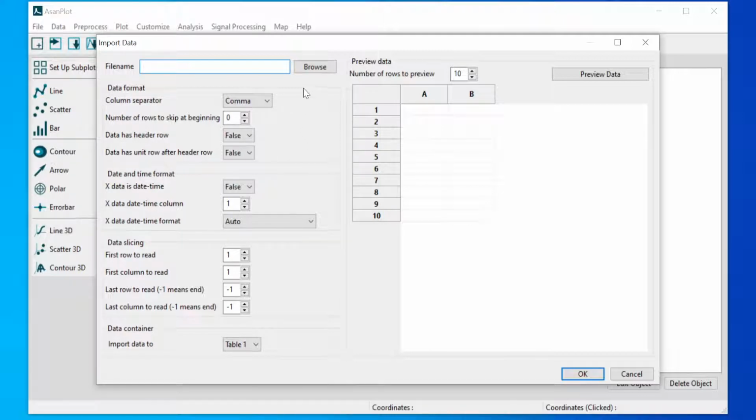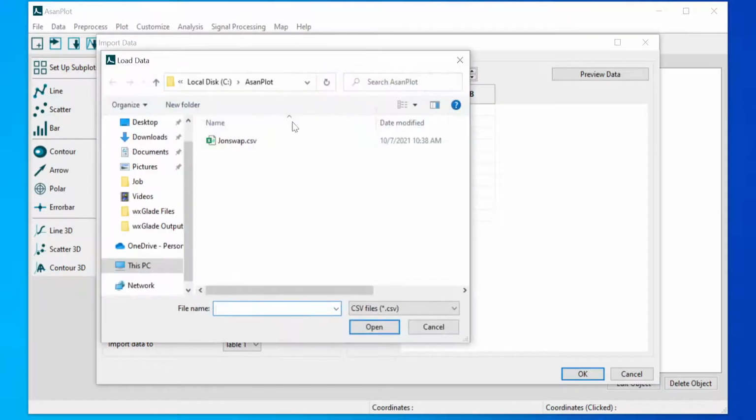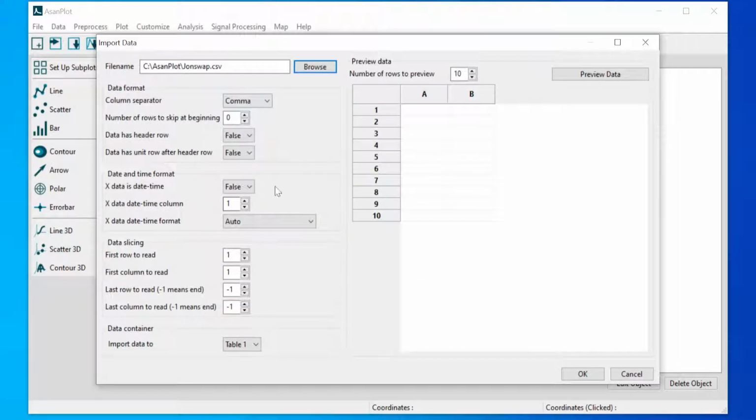At the moment it can open a couple of file formats. So you can open CSV, text file, the Matplotlib file, the NumPy file, or any ASCII file. So assume, for example, I have this CSV file, I want to open it. Just answer this question here. For example, here data has a header. Yes, it has a header. So I preview the data.